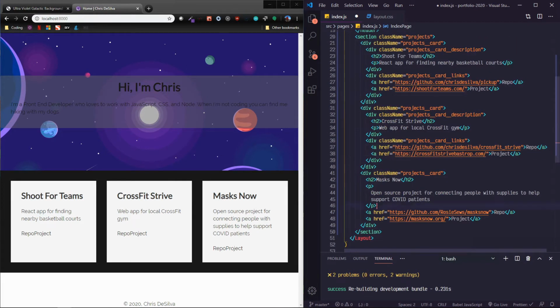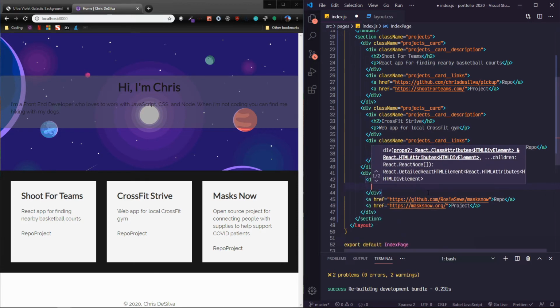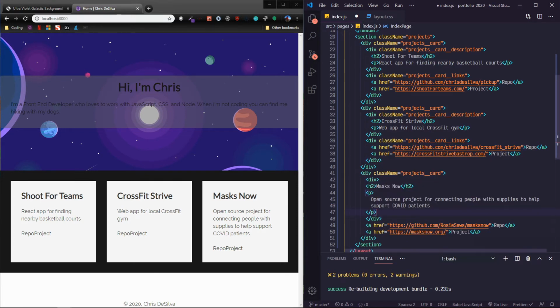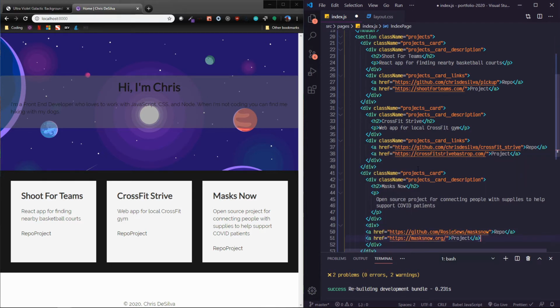And then one more. Description, pasting it into the div, tabbing these over, and then the last one for this card. And I'll paste that in and then grab the links.